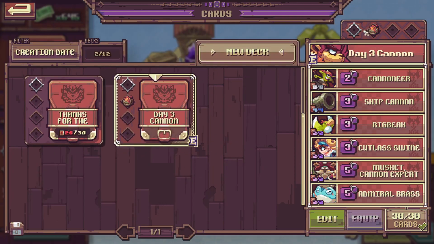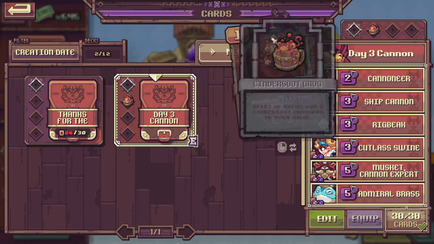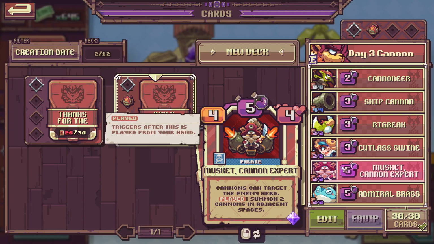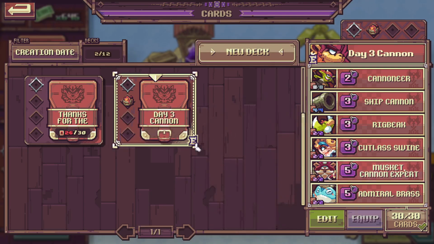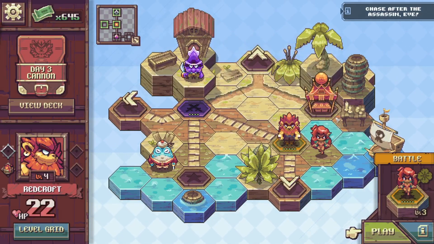Oh, and I forgot almost that I had purchased this Cindersoot Grog. This is going to fill out my curve even better. I'm always going to have 1 mana cards to smooth out my mana curve at any point of the game. That's going to be really nice, very convenient, and it's going to make it a lot easier to turbo this out if I'm playing on turn 2. If I'm playing second, I mean on turn 4. Very good. All right, yep, we're going to keep that, and we are ready.